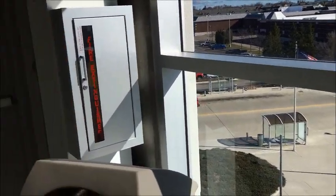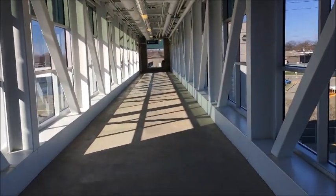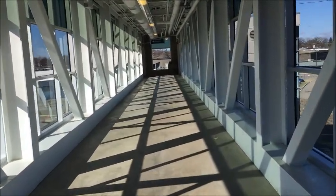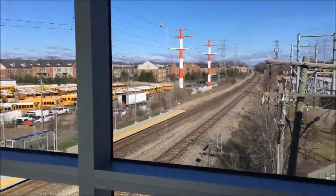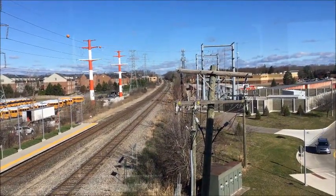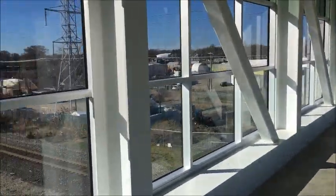That's what it looks like. That's the bus stop, and that's the front of the station again. So we're going to go across the track. As I said, it's a dual main line. I want you to notice the width of the tracks here. That's looking towards Pontiac. You kind of see how the track pulls away there. And then when you look on the other side, it's quite wide.